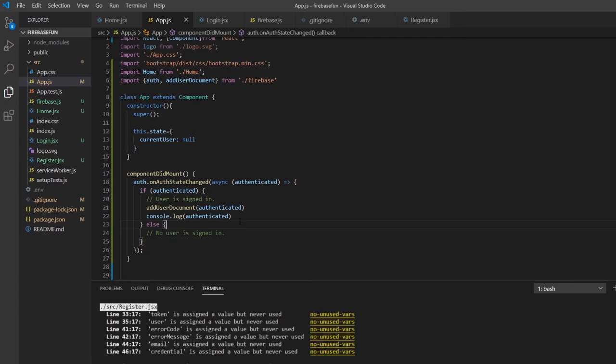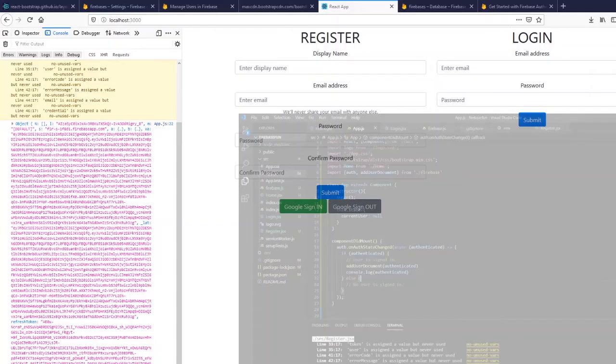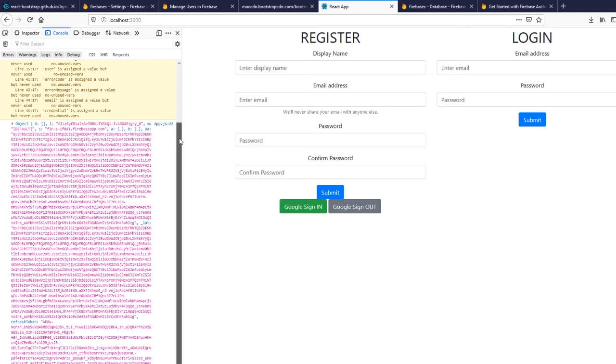So now if we save this, we should be able to see that snapshot being logged into the console. So we see it's there. I'm just going to refresh.